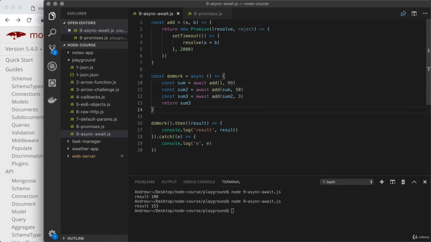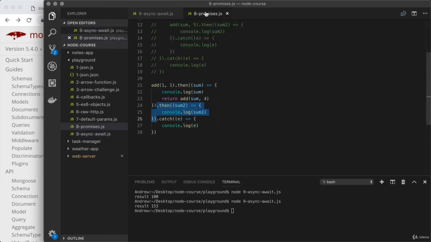Another big problem with promise chaining is that it's difficult to have all of the values in the same scope. So what do I mean by that? Well, right here we have our first sum. Then down below in this function, we have access to the second sum. What if I wanted to have access to both of those sums at the same time to do something, like save them to a database or send them to the user? There's no easy way to do that.